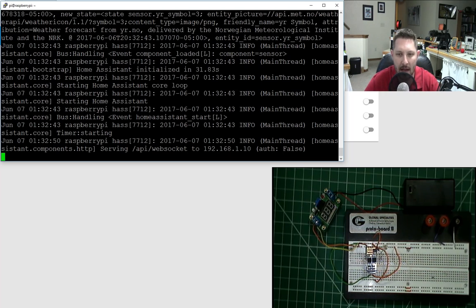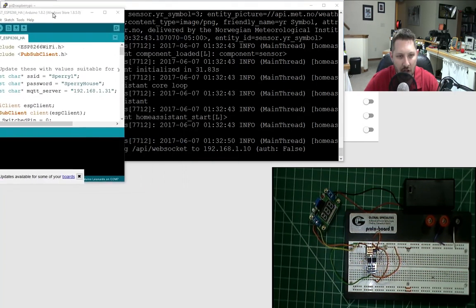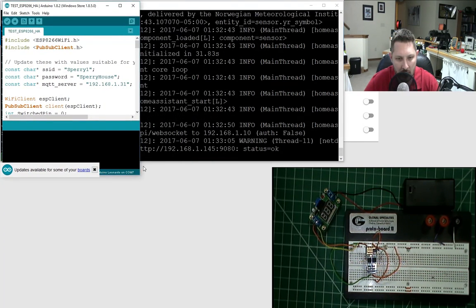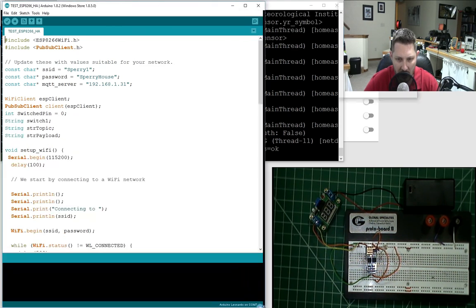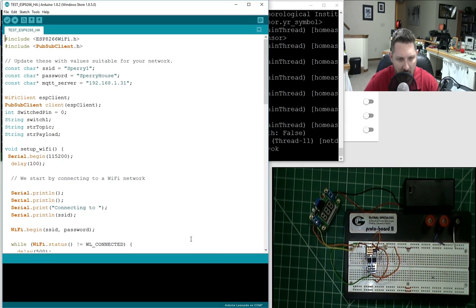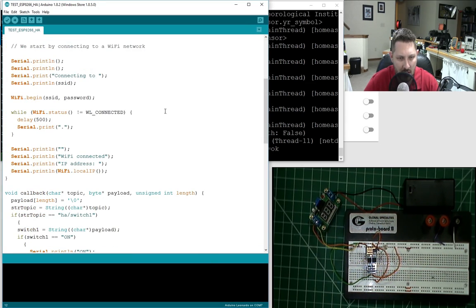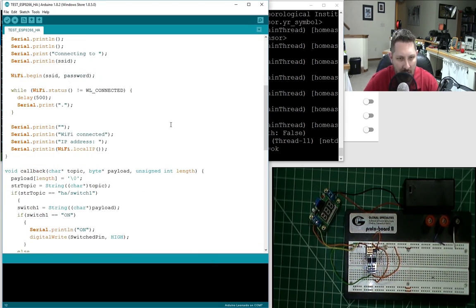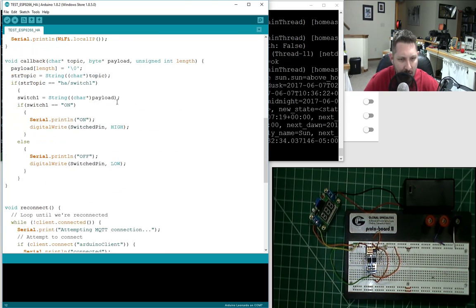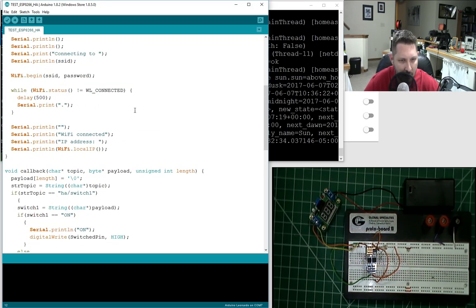So while that's doing that, let's leave that in the background. Let's go ahead and check out this code that we got going on here. Oh, there's updates. Well, magnificent. I'll do that later. All right, let's make this big where we can actually see what's happening. So I've got my temporary Wi-Fi settings up at the top. Now, if you haven't seen the video on how to set up the ESP8266, I recommend checking it out. This is before this one. Now, down into where we get going into the meat of things.